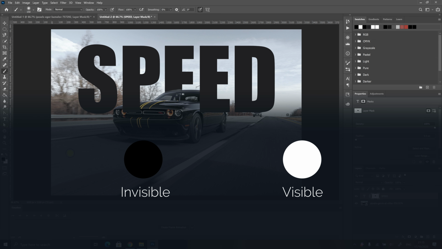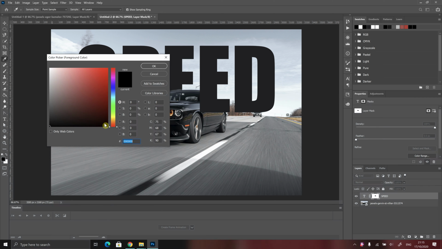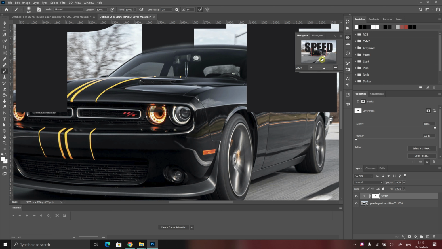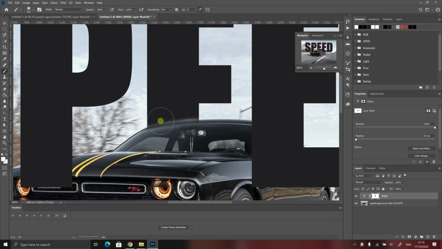So if I want, I can actually go ahead and change the color of the brush to white and then go to, let's say, the hidden part of the E letter here and make part of it visible again. So let's do that. I've selected the brush tool, the color of the brush is white, and now I just start to draw here with the brush tool. And as you can see, with the use of the brush tool, I now make the previously hidden part of the letter E visible.